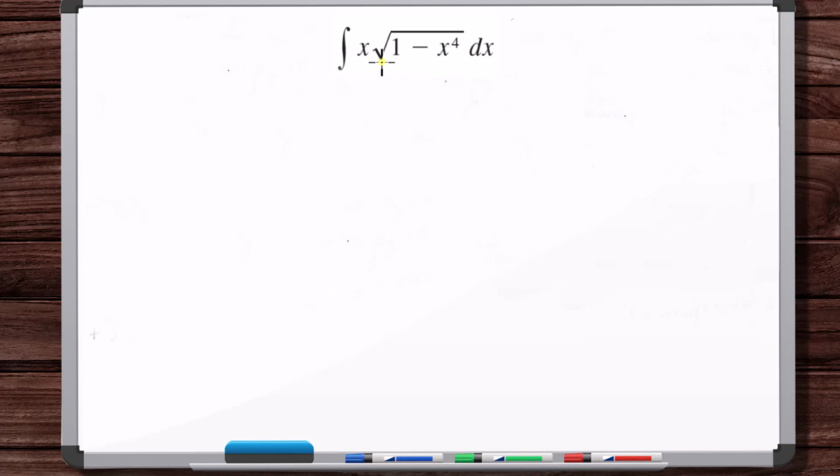And so we see a 1 minus x to the 4th. So that's close to an a squared minus x squared, but it's not quite that form. And so we're looking for an expression that's either already in that kind of form or that we can put into that kind of form. So, all right, 1 minus x to the 4th is 1 minus x squared squared, right? So if we say that u is equal to x squared, then this is 1 minus u squared, that is in the form that we're looking for.